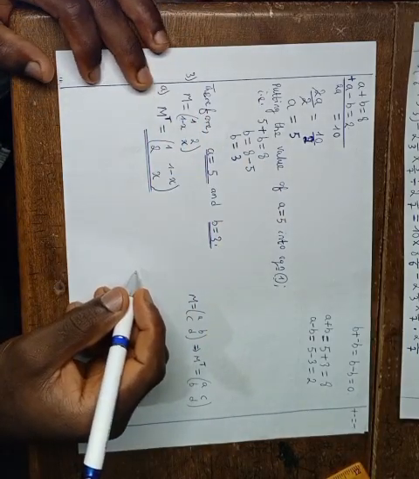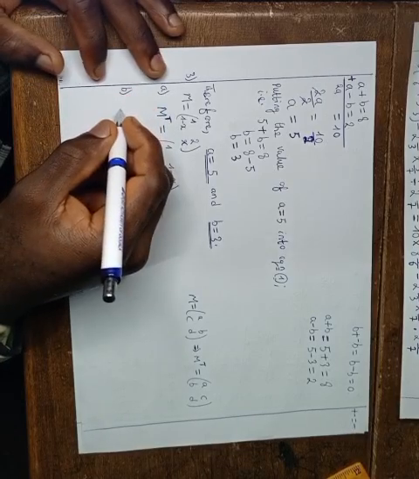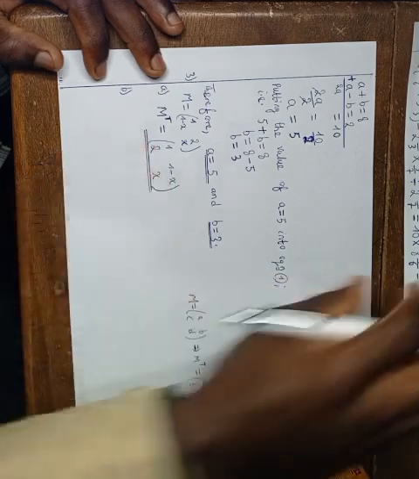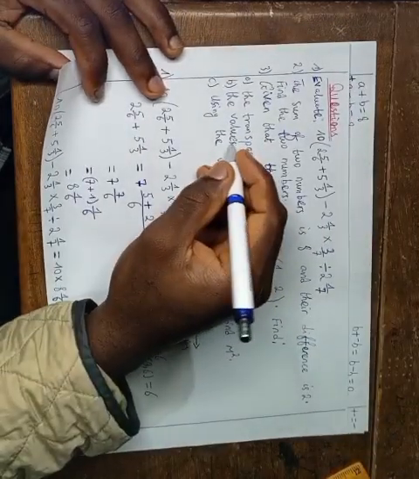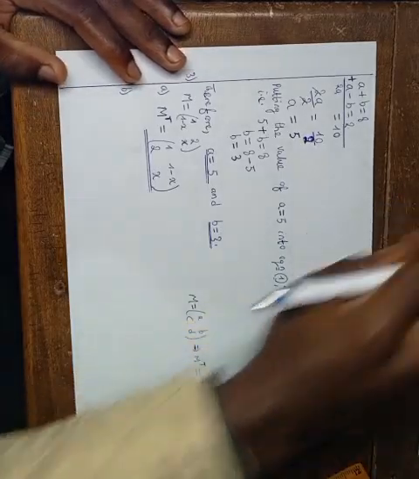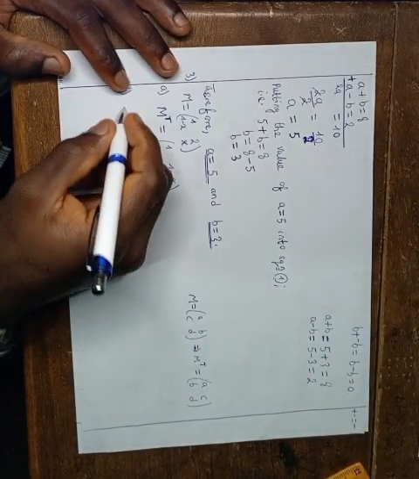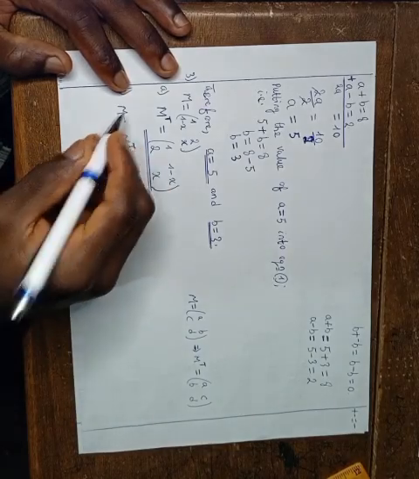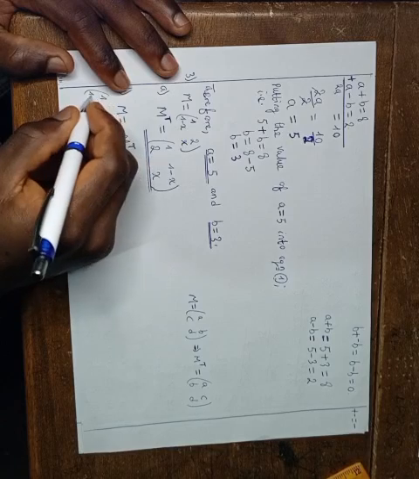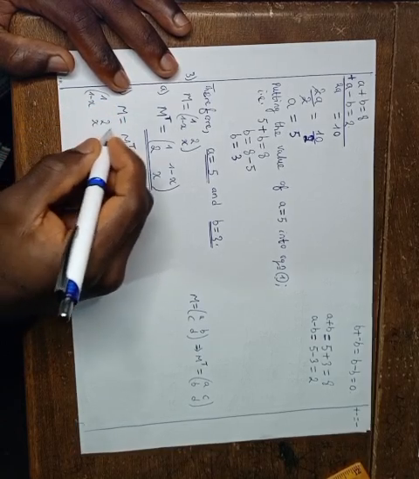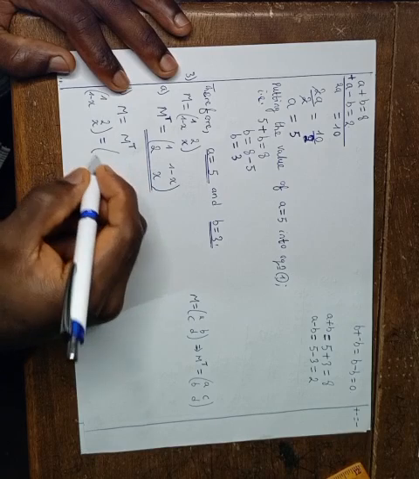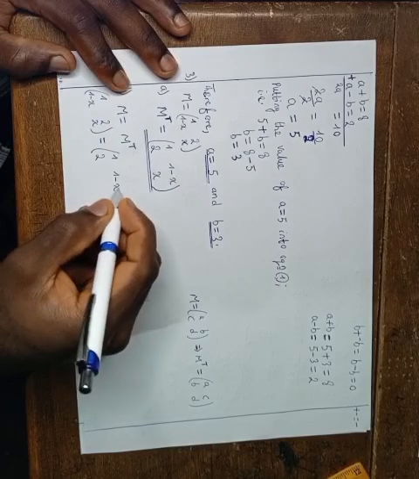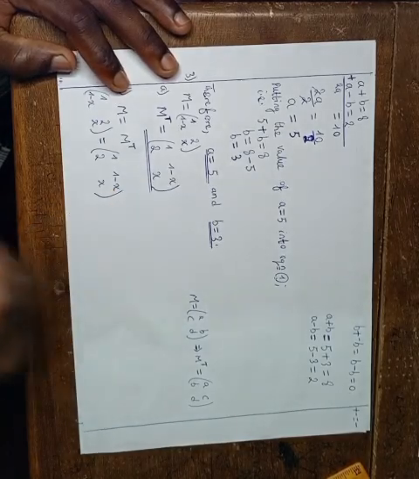Next, we need to go to question B, which says find the value of x. This value, not values. I think there's no s here. Find the value of x for which M is equal to M transpose. M, we know M is a matrix 1 minus x, 2x. It is equal to M transpose. We know M transpose is this matrix 1, 2, 1 minus x. Then here we have x.